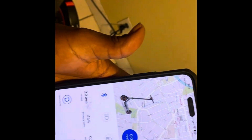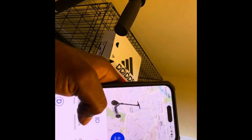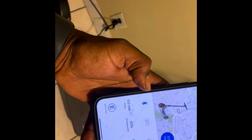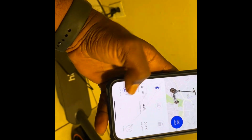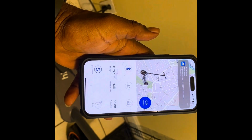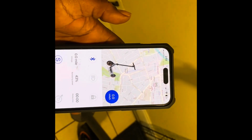So I'm about to charge it and downloaded the app, which I didn't even know this thing was Bluetooth. Turn the lights on and off. Where is the button? I could change the mode right here on my phone, that's economy, drive, sport mode. I could turn the cruise control on from here. It'll give me the mile, power remaining. Like, this is pretty cool.